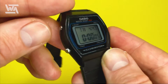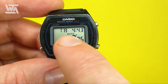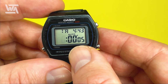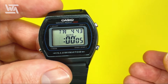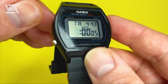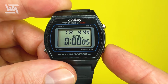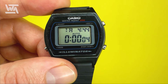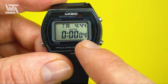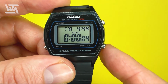So to do that, you put it in the adjustment phase again, and you press this top right hand button. Now what you'll see is auto, and that stands for auto repeat. So whatever you set the countdown timer to, when it goes down to 0, it'll start counting down from whatever you've set the countdown timer to. So in this instance, I've done 5 seconds just to give you an idea of what will happen. So again, if I press the countdown timer, you'll hear it beep and then it'll start again. And again, as you can see, it's done it again. It'll just keep going until you stop the countdown timer.